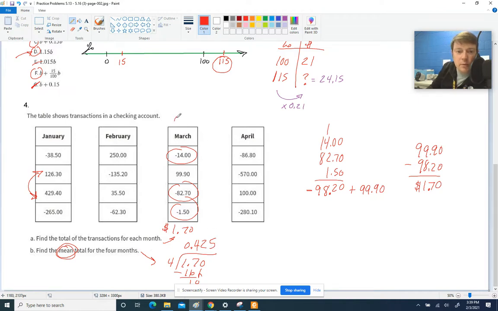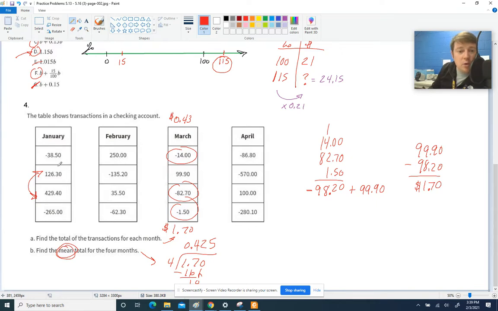You were averaging about 43 cents per transaction. Because some are negative, some are positive, and they kind of cancel each other out. And the positives win by 43 cents there whenever you're averaging that out. So that's your total. That's your average. You can do all of those on your own. I'm not spending the time in this video to add all of those together.